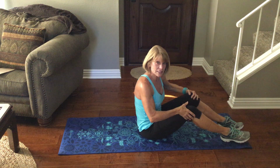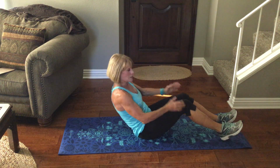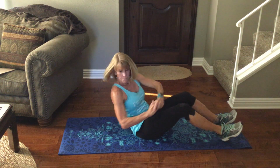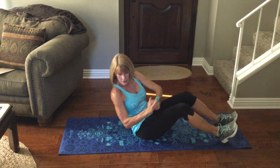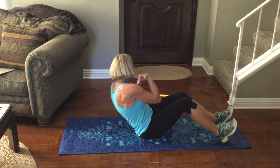Okay, this time we have the twist again, and then we'll do our in and outs on the other side, other bun. Here we go. Lean back. Twist, twist. Twist. So again, change this if it bothers your back. Trying to get that twisting motion from the shoulders.